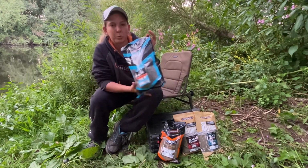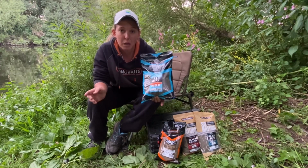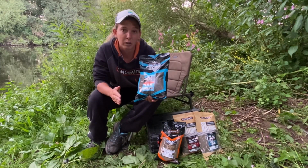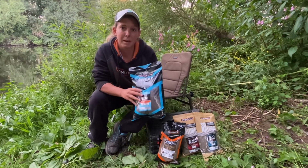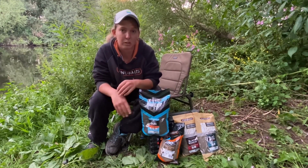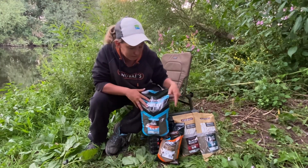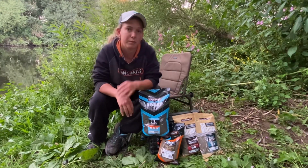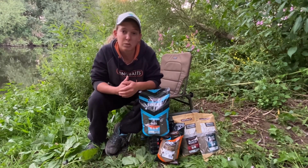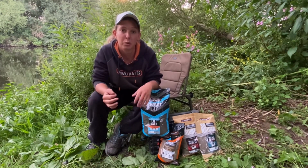Whereas the F1 Sweet, as I said, I used to fish this on the feeder on its own and I'd catch that many fish, but they'd be a lot smaller. If I want bigger fish, I fish Thatchers. I use this as my main mix on the pole for the little skimmers, and I put the Thatchers in with it. So between these four mixes here, the F1, Dark Thatchers, and then the river and the black roach, that is literally all I use for all my canal fishing and my river fishing, natural waters basically.